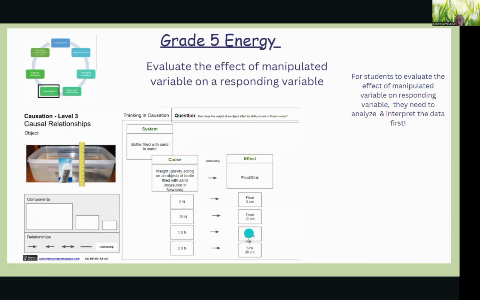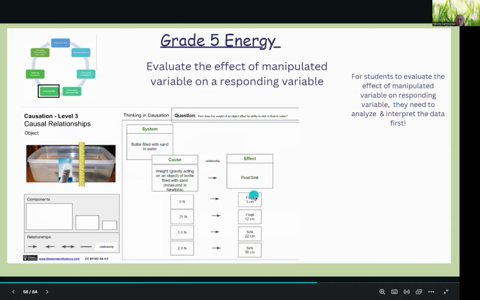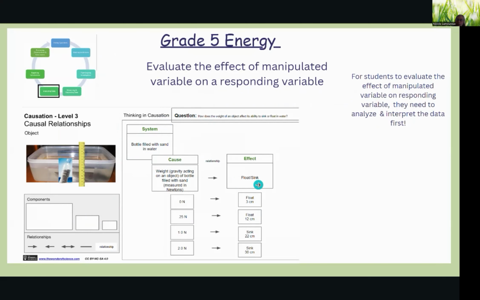So the effect is what we start with, right? So they've measured it, and does it float or sink is the effect, right? That's a responding variable. And then they've measured it. Weight is measured in newtons. So at 0 newtons, it was floating and it was just 3 centimeters raw. So we consider that floating, right? And then 25, and you can see this.